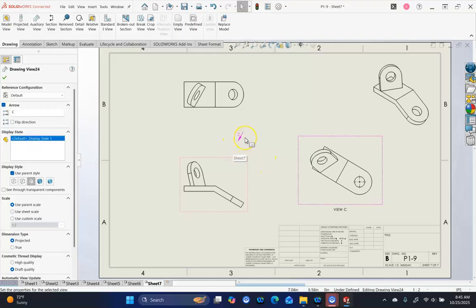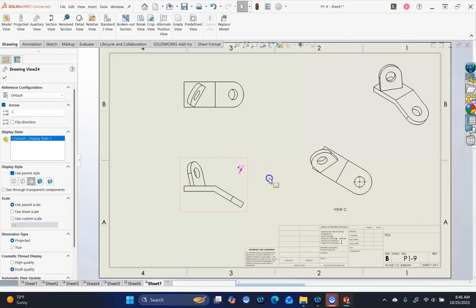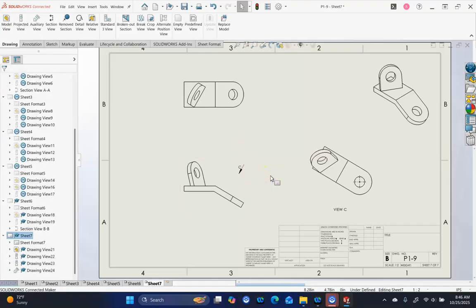All right, so since we had two previous section views in this drawing package, we're now up to C. So it's up to you how you want to manage it. It will allow for duplicate views, you know, if we're going across the whole drawing package, or if we are just looking to have the details for each sheet.